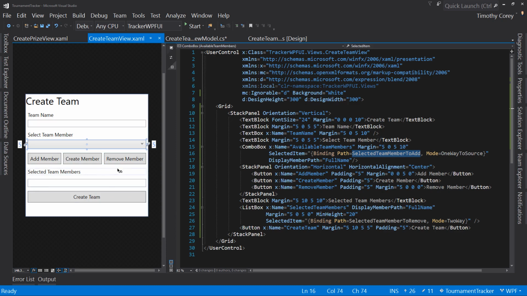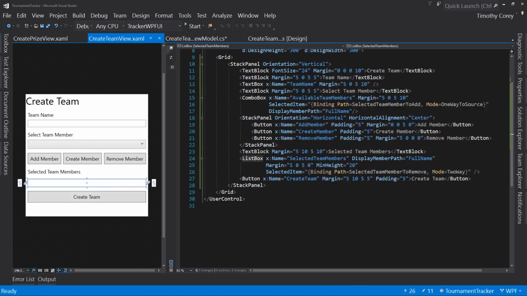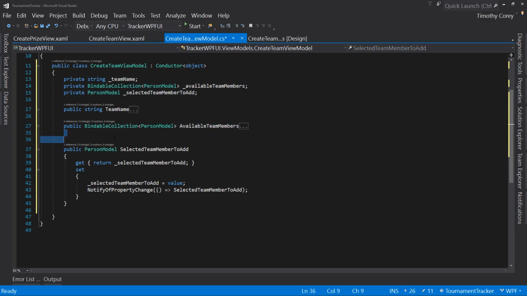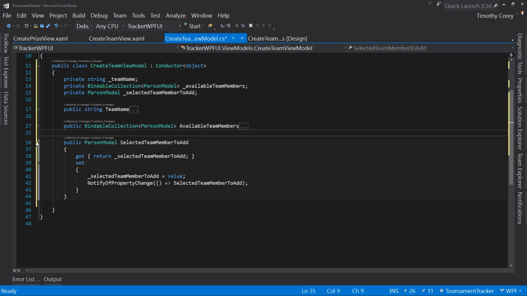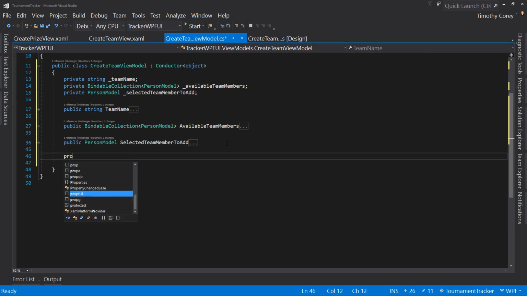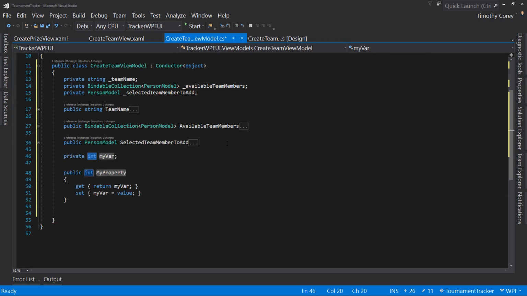Now we need the list box down here. Then we'll come back and wire up our 4 or create our 4 methods. So our list box down here, we can select it and it takes us right to it. And that's called selected team members. So again, it's the same style. So let's move that up. We'll get rid of the extra space. We'll collapse this down. And we'll say this is a prop full.